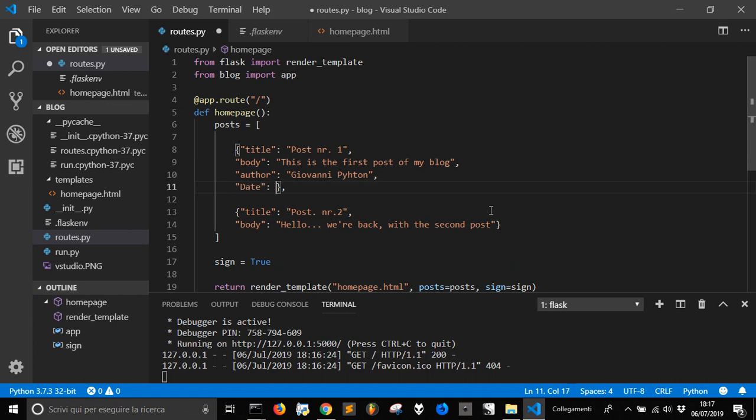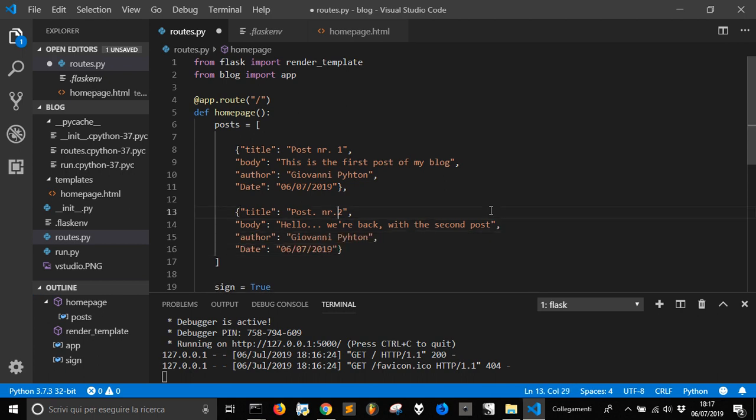Let's say that we have done this in this period of time, and we are going to add the same in this other post, because we made it at the same time.